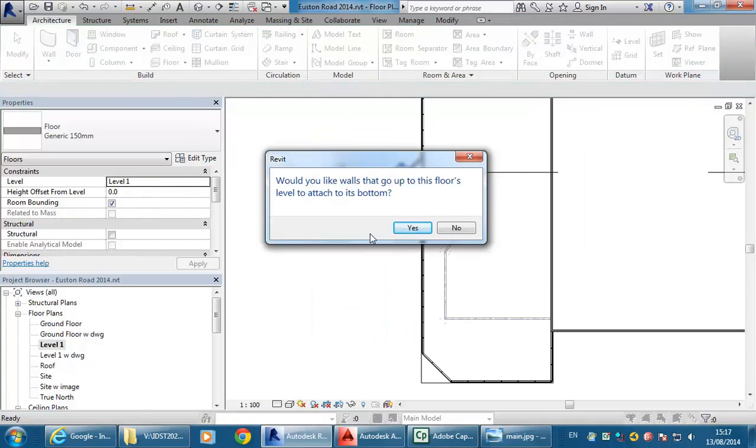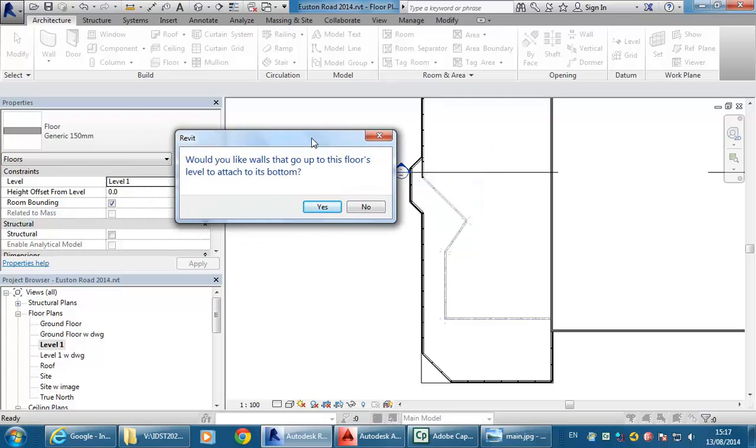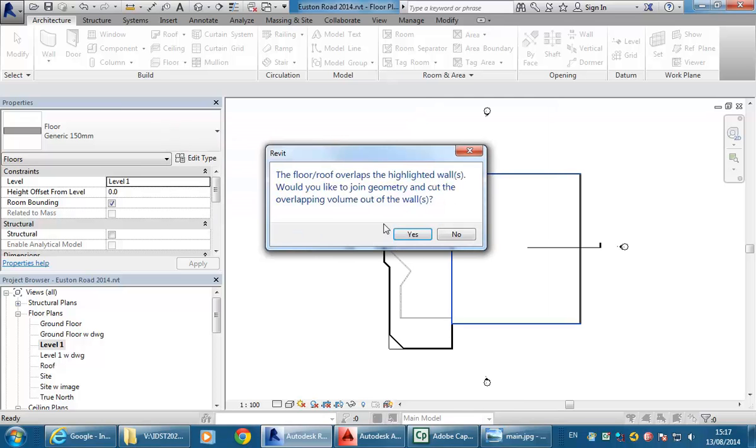And if you get a message like this, what do you say? This is one where I usually say no, because I like attaching the walls I want attached. Otherwise it'll just attach them all. It will usually do a pretty good job, but I think I can do a better job. So I'll say no, but when you're asked about joining, this is just a graphics setup really, so I say yes every time because it saves you doing it yourself.